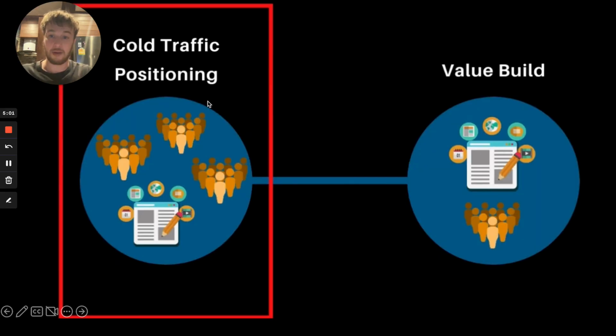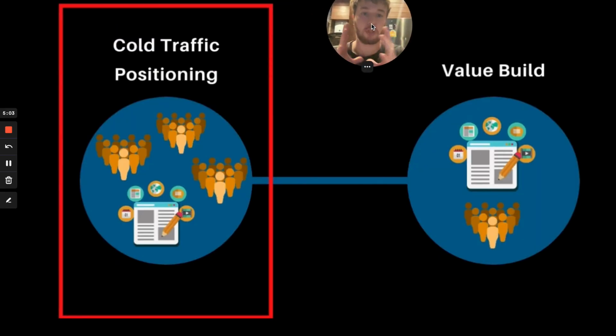Another thing very important is this cold traffic positioning. No one is talking about this, right? You remember, when you are building Google ads or Facebook ads, doesn't matter, this is all cold traffic. Those are all unaware people. They don't know about you, who you are, what is your product, what you stand for. Is it a good product? Is it a bad product? Do I even need the product? They don't know anything, right?